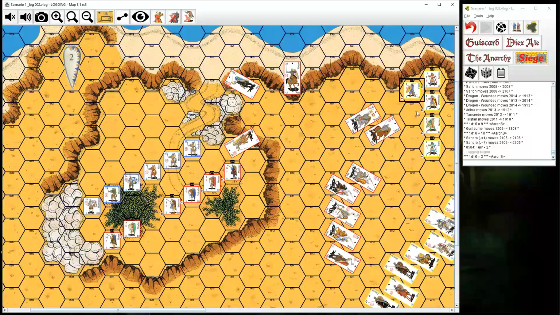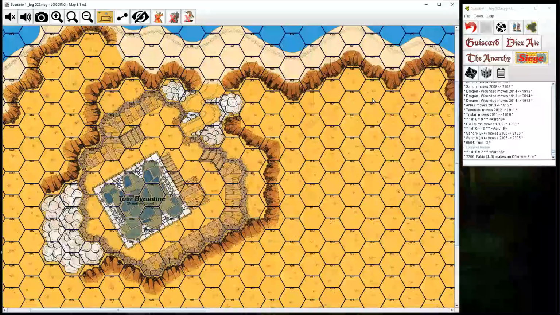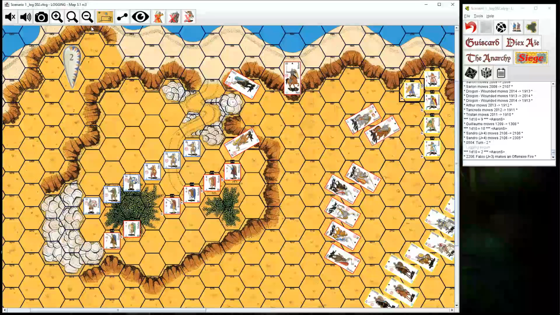I should be able to mark him as fired, offensive fire, just to remind me that he's fired for the round. This guy will also fire at the same guy. Checking the line of sight. Let's just move everybody. There's a line of sight determination.